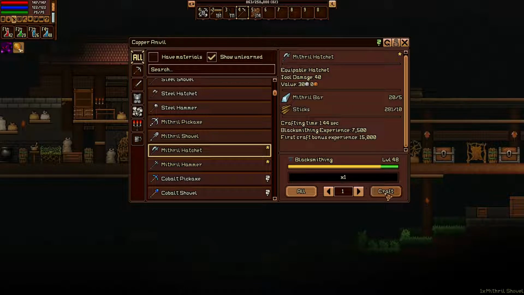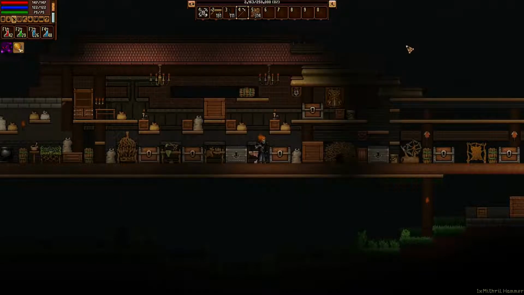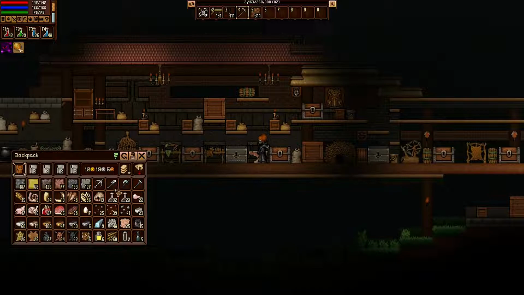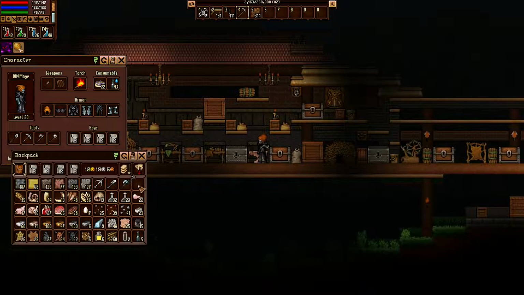Mithril hatchet. Yes. And mithril hammer. Yes, we got the mithril set. Oh man, I don't know why I'm pressing map, but I'm just hyped right now. Let's equip it, character. Now we got full mithril and Deathmaid shit. Let's go.